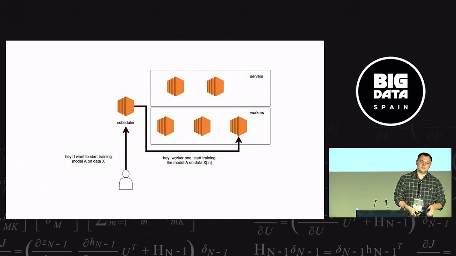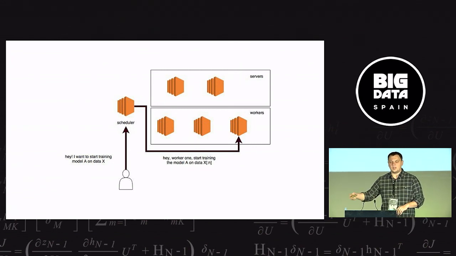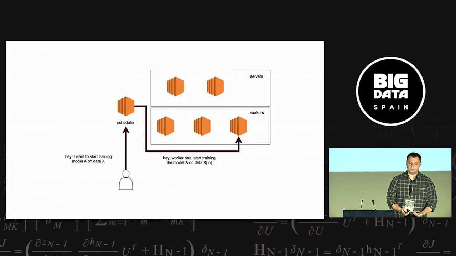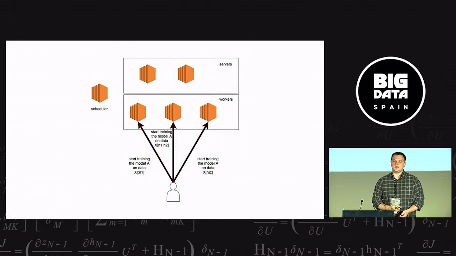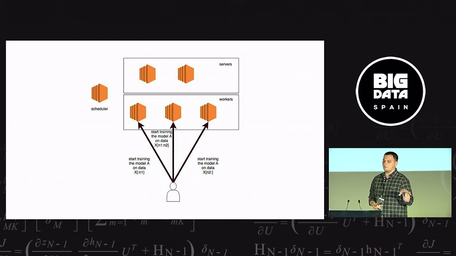But in reality, as I said, MXNet is not a general purpose cluster. A cluster of MXNet is always started for one particular model. Therefore, in reality, it looks like this. You, as a developer, are supposed to write the source code that knows how to split the data between the workers.